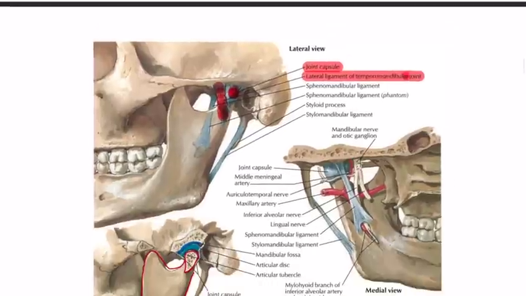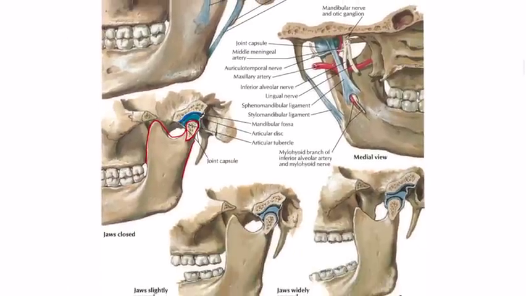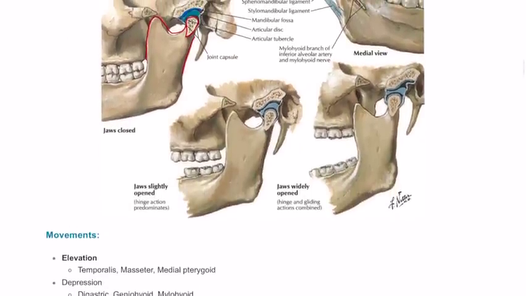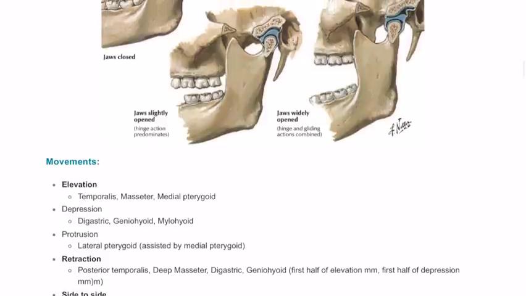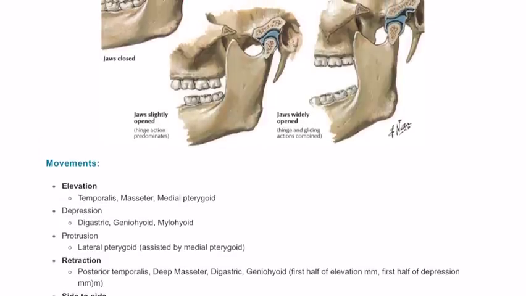Okay, so these are all the osteology for the skull and temporomandibular joint. Finally, we're going to cover the movements of the mandible. It can be elevation or closure, depression or opening, protrusion or protraction, retraction, going a little bit backward, and side to side movement. And here are the muscles that form it, but we're going to go through most of these muscles and their basic functions as well. All right, thank you very much.